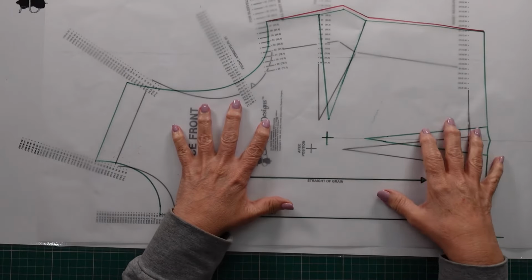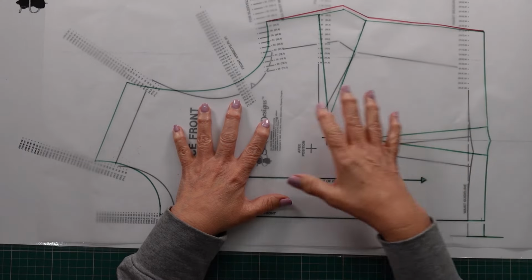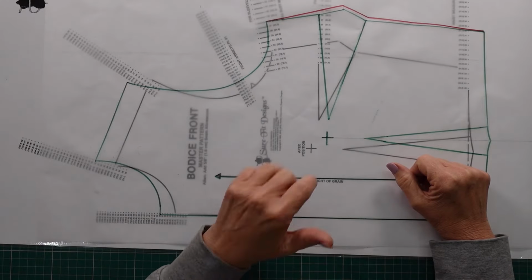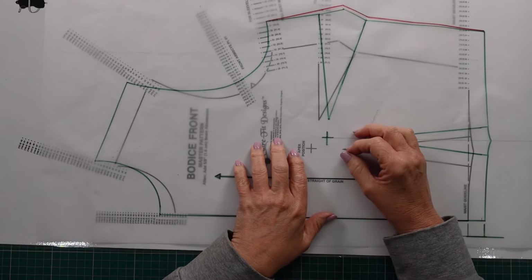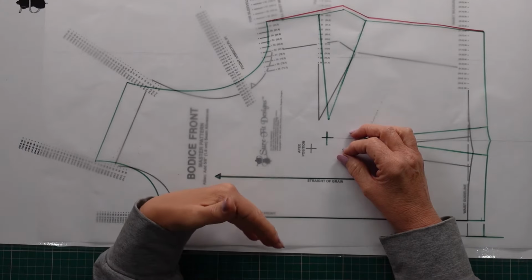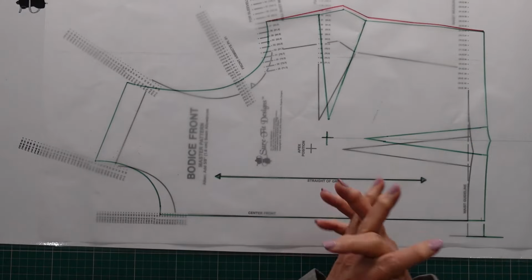I've drawn up my pattern now using my personal body measurements. As I mentioned, I'm not taking you through the steps of drawing up the pattern. I'm also not taking you through the steps of perfecting your pattern, meaning making sure that the shoulder length is correct and that I've got my 90-degree angles on certain areas. These are little mistakes that I want to highlight, showing you where you can go wrong when you are drawing the pattern. Those little mistakes then come through as a fitting issue, and in the meantime, it's really not a fitting issue. It is us that's drawn that neck curve or any of the lines incorrectly.